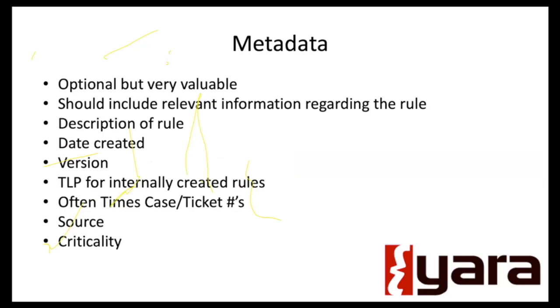Now, as I said, the metadata is very valuable, but again, it's not required. You can have the description of the rule. I use this all the time to link back, so that when I ingest this rule into my SIEM, I can use that metadata to pivot over to other pieces of information. If I have a CVE in there, I can take that CVE and pivot over to my vulnerability scanning data to say, I'm seeing an indicator on this machine that a YARA rule identified, CVE 2021-2107. And I can ask, is this machine actually vulnerable to that? If so, it automatically raises the priority of that particular alert. Now I have an indicator that this machine is being attacked utilizing a particular set of values that indicate that CVE, and it's vulnerable to that. So it goes from, this is a little concerning that I have an alert, to it actually being susceptible to that particular vulnerability.